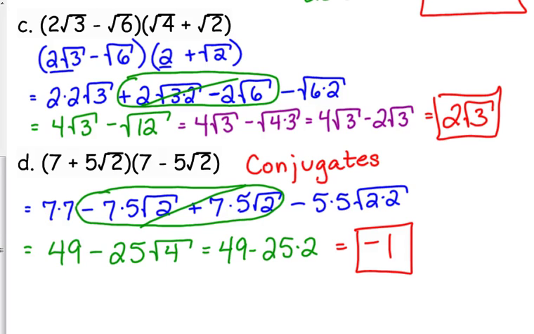That's what happens when you multiply conjugates. They do not always give you negative one, but they will give you just a plain constant number, no radical, nothing like that. They will give you a plain whole number. Now that number comes from seven times seven is forty-nine, five times five is twenty-five, square root of two times square root of two is two. So if you see these, really you can jump down to this final step. Just looking at that I could have told you that the answer is negative one, because I realized that the outside and inside are going to cancel. So it's just the first minus the last. All right, that's it.